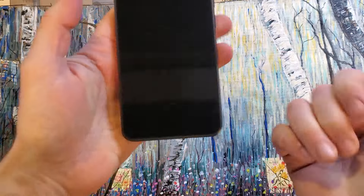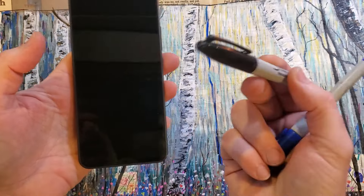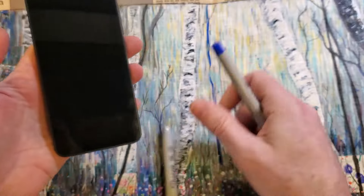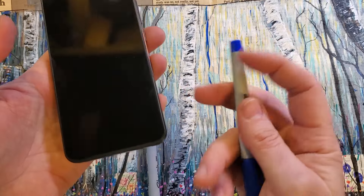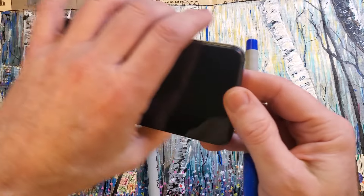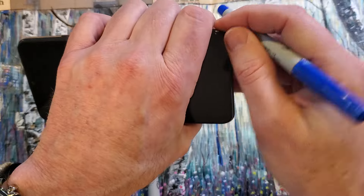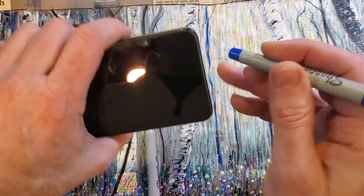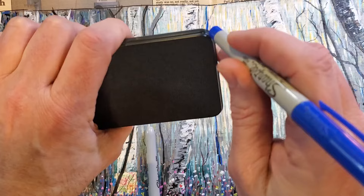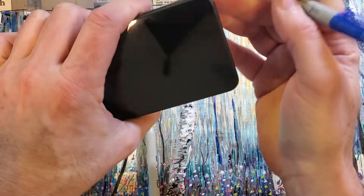So now I have to show you what I'm going to teach you, which is grab a pen or a marker. A Sharpie doesn't work that great, but a pen with a 90-degree edge or a sharper edge works way better. You don't want to hold the phone at the edge because the cover doesn't flex that much. You want to hold the phone about halfway, and then put the pen here and push forward like that.